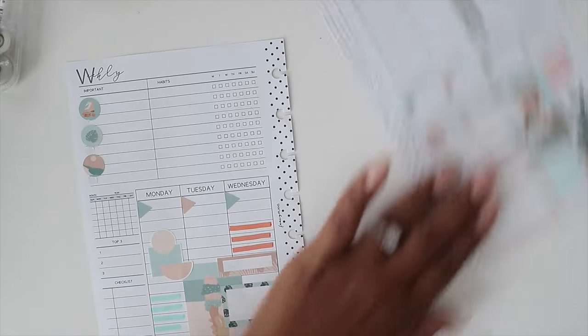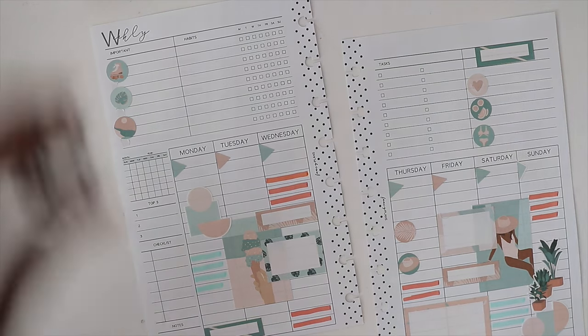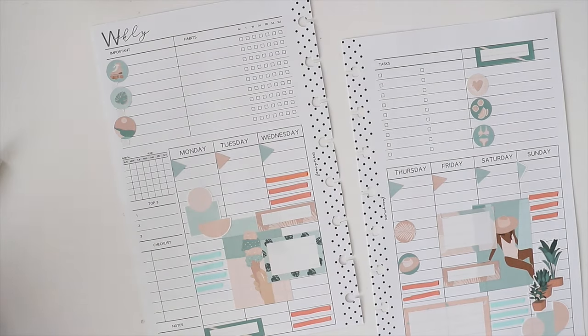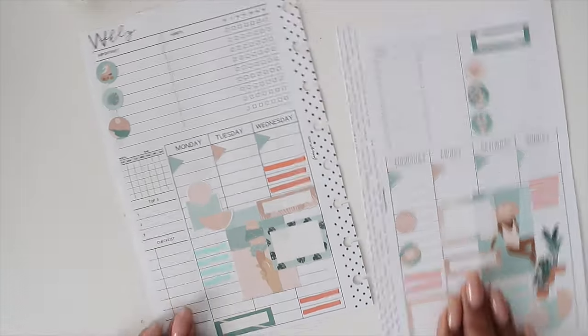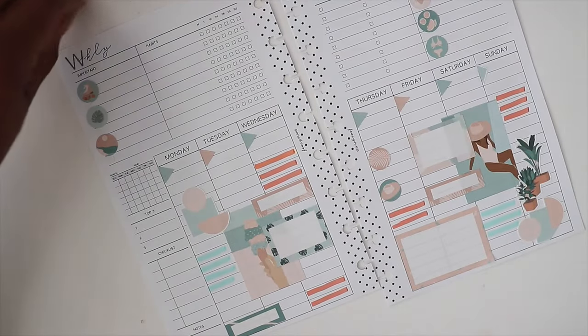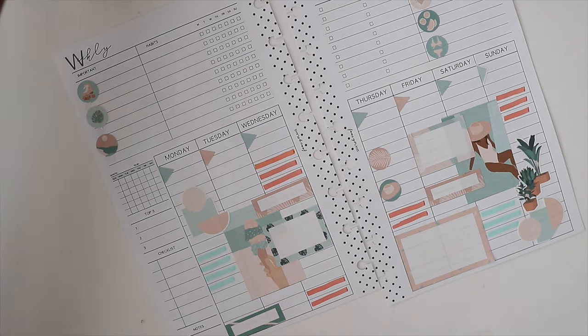All right, y'all, this is low key, maybe high key, one of my favorite sticker sets that I've created. I really, really love that set. It's so cute. So I went ahead and decorated everything up, as you can see, added some highlighting because I think it gives it just a little bit of extra oomph, you know what I mean? And so now we're ready to write in all of our plans. That was easy.